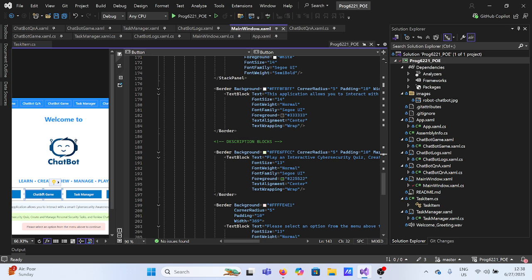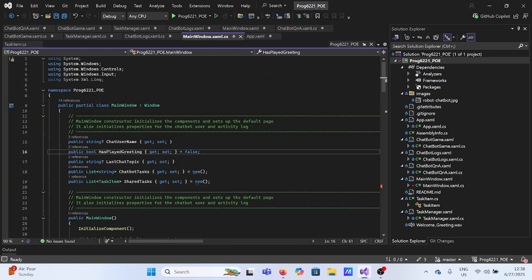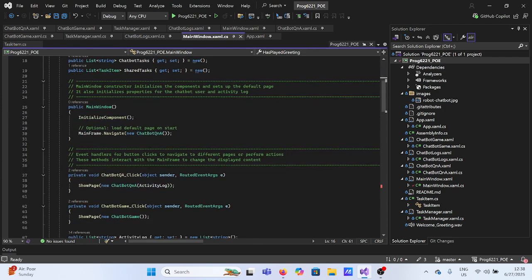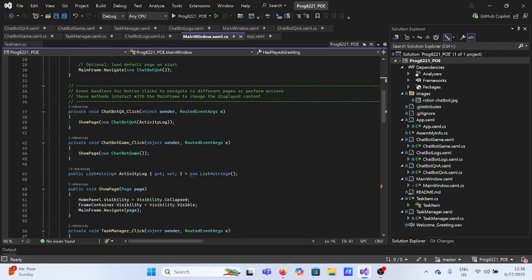The chatbot asks the user for their name and stores it in a shared variable in main window, and the main window is over here. I use this to personalize all responses.